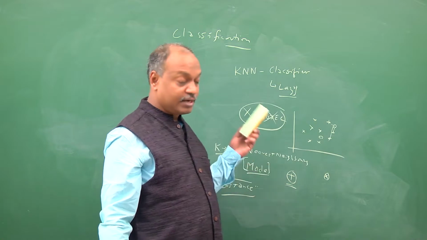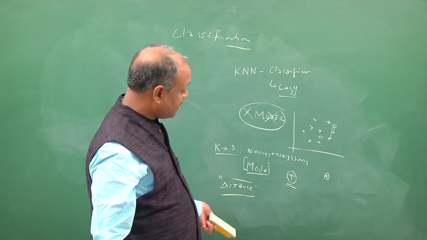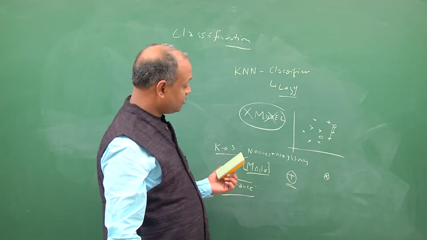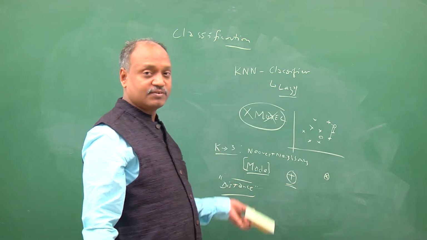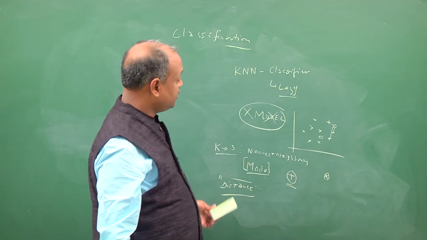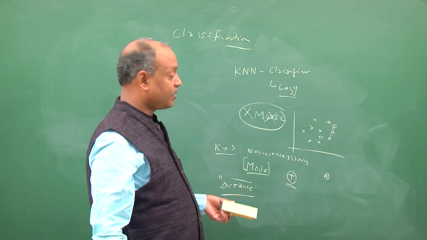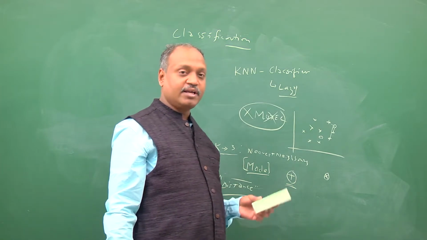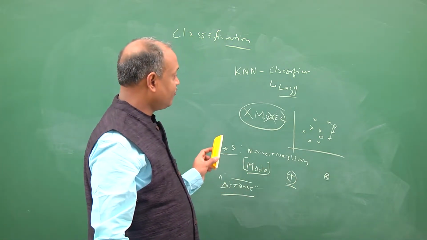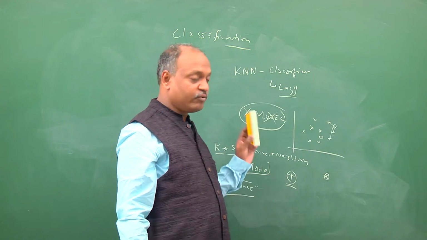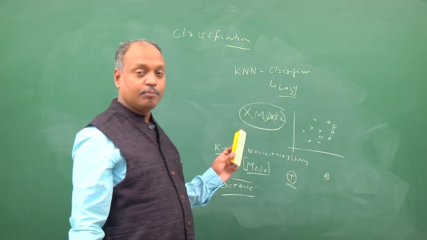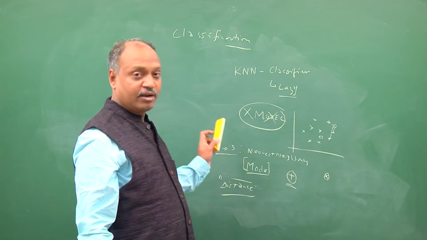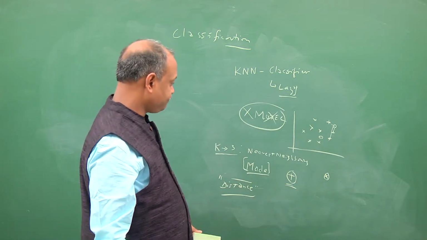Distance can be measured in multiple formats. It can be Euclidean distance, Manhattan distance, Descartes distance, or it can be Eric distance or cosine distance. There are several variants of distance which have been proposed in the statistical history and used in the context of machine learning. So as you see, KNN classifier is a very simple classifier where we do not actually compute a model, we are lazy and compute the actual class based on the notion of distance and nearest neighbor when you get an actual new input.